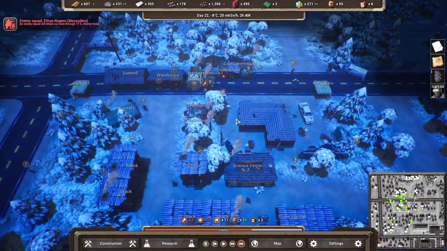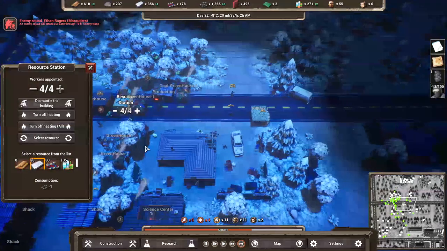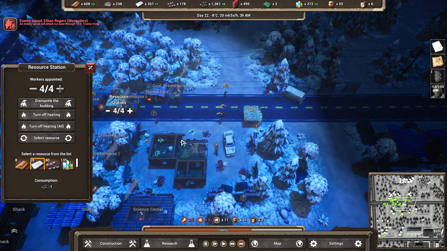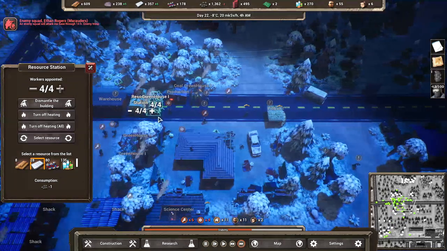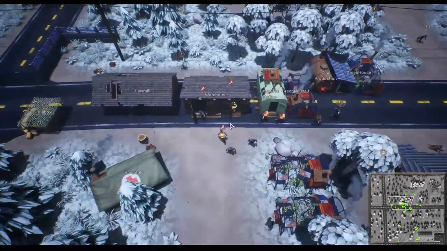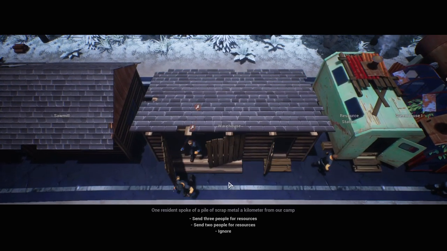But I guess not. Oh, they tore down that fence right there. Kind of, I think. Maybe. No, never mind, I don't think they did. Well, they're still gathering things, so it'll probably be alright. There are little scrap piles all over the place. We got another event right before the enemy attack happens, so we'll take a look at that real quick.